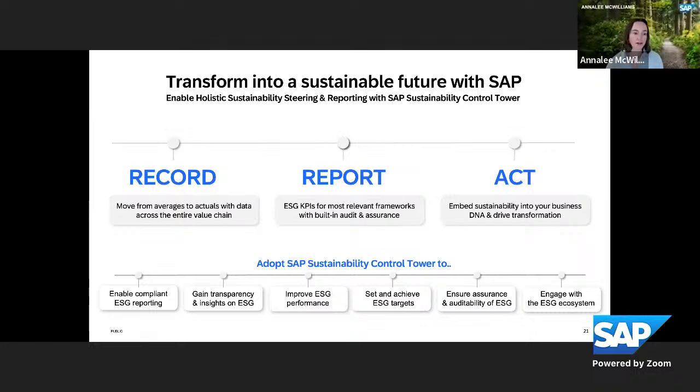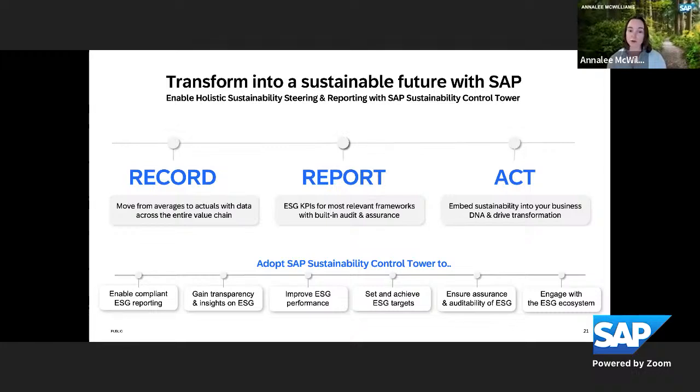So I just want to summarize what SCT does for you, not just in the context of EU taxonomy, but also in the general ESG reporting context. EU taxonomy and SCT in general follows the 3 pillars: record, report, and act. We want to enable you to go from averages to actuals, in this case with SCT, directly connecting to S4 systems.